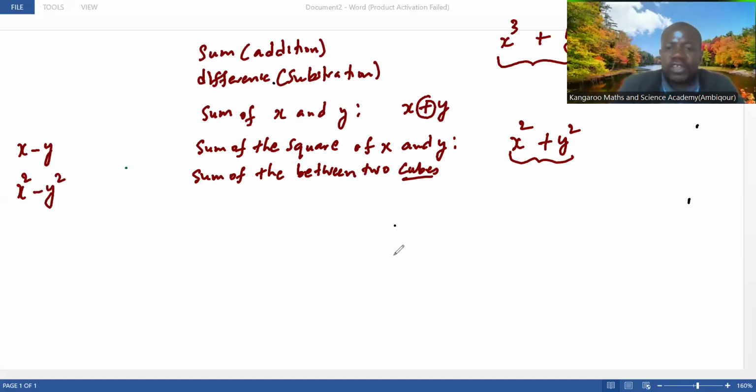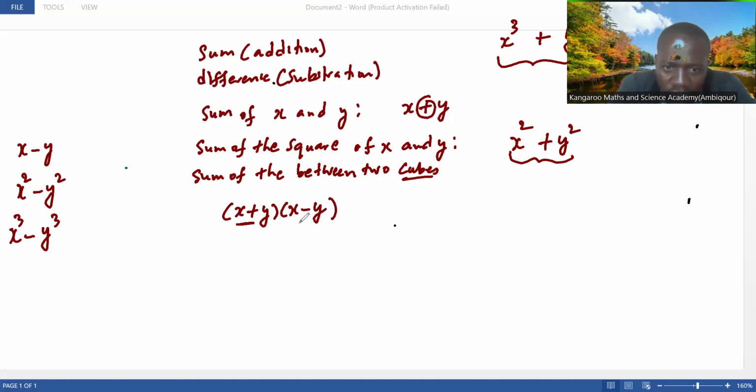And always when we have the difference between two squares, and the difference between two cubics. And this is maths, guys, you need to be able to understand. Wherever you have x plus y and x minus y, you must know always that once you take two expressions that are the same but differ in sign, they will always give you the difference between two squares.